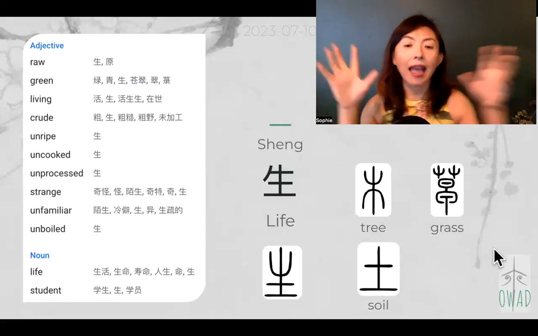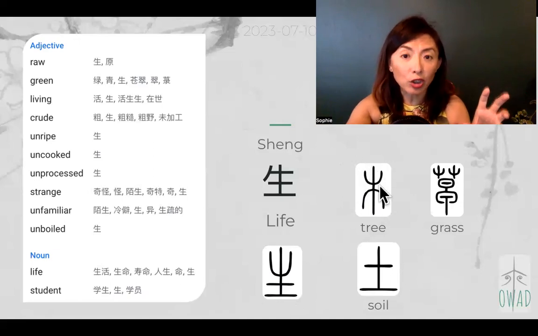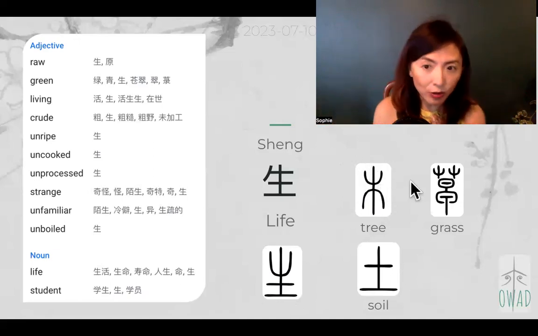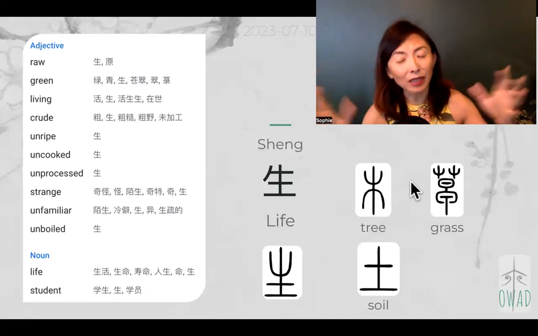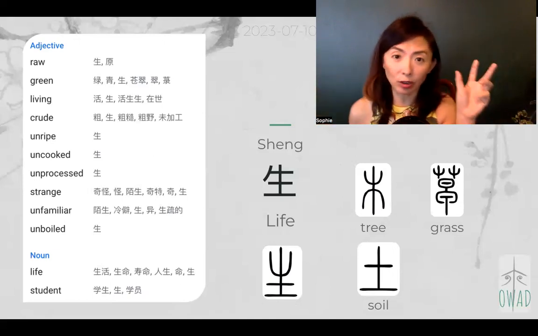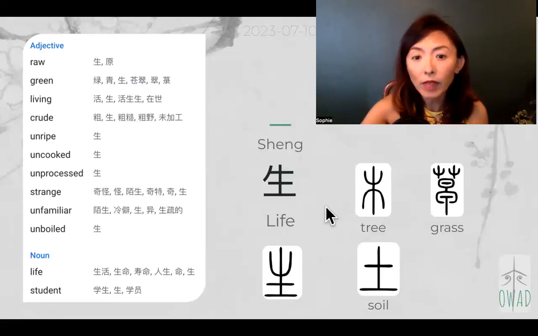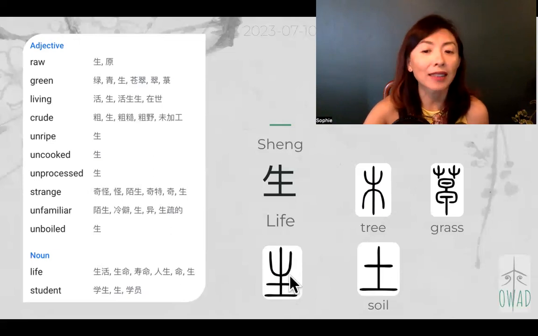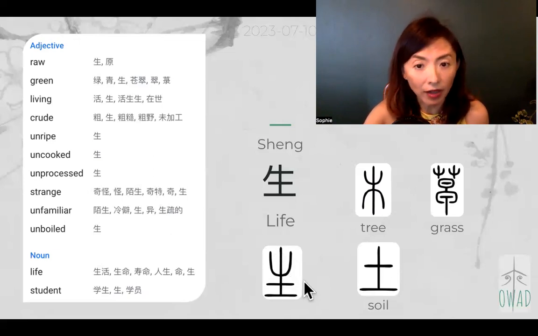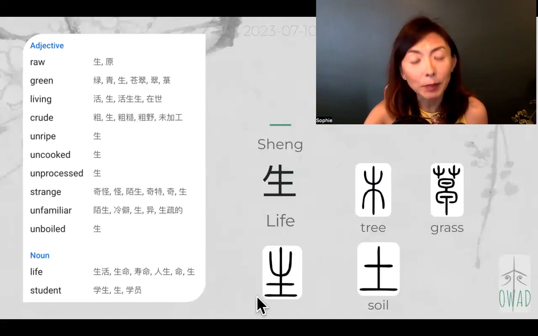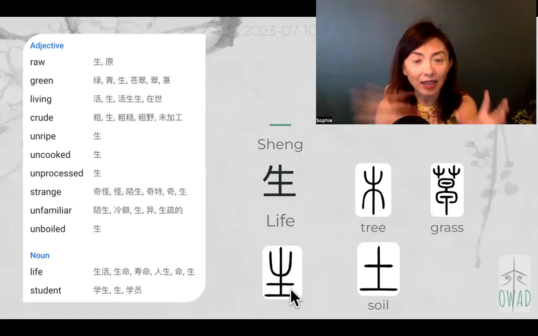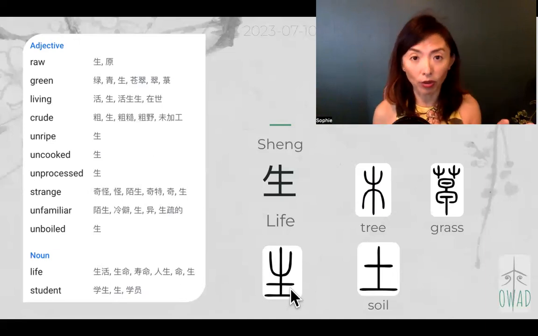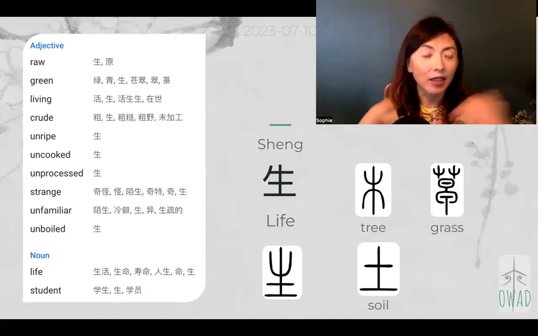So we have a tree and a grass. And you can see they share this trident-looking thing, because that's an abstraction of the branches, the twigs, the leaves, all of that expressed just by this trident-looking structure. So now we have the soil and the trident plant. Either it's a tree or grass, it doesn't matter; it's not specified over there. But the point here is this living plant still has its root deep in the soil, and it's connected to the plant on top of the soil. And that's what's defined as life.